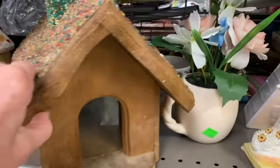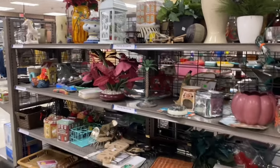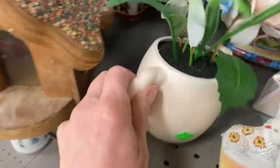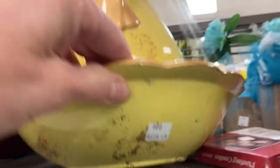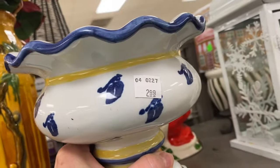I'm confused — at first I thought this was a bird feeder or something, but I don't see a place for birds to feed from. They have some different floral arrangements up there that you can choose from. Now as I show you some of these items, please remember that some of these things are brand new, so the prices reflect that. They want $8.99 for this yellow vintage pitcher and bowl set — that's probably a pretty good price. This is cute; they only want $2.99 for it.